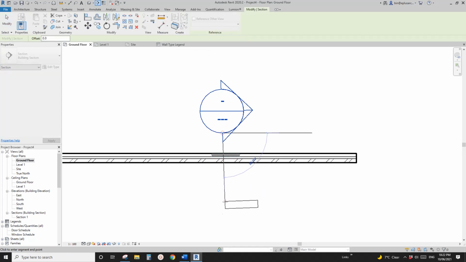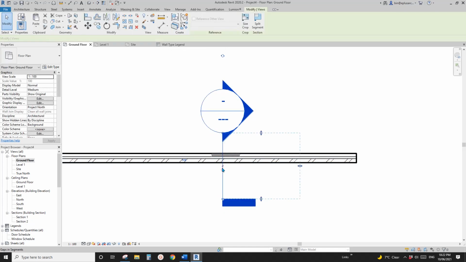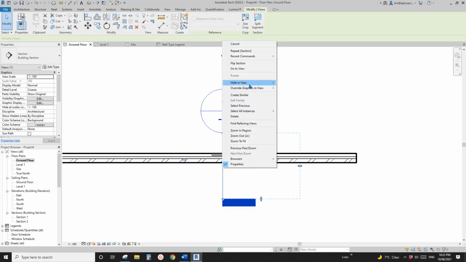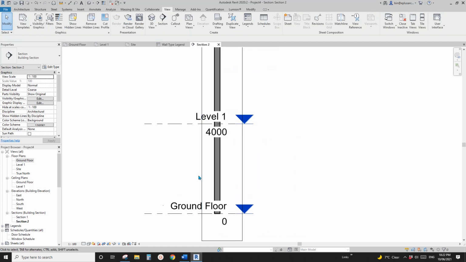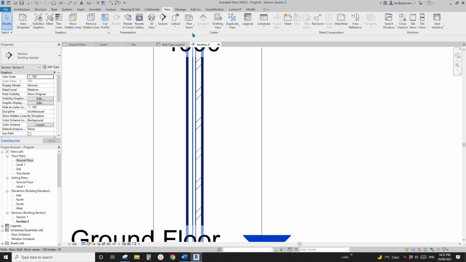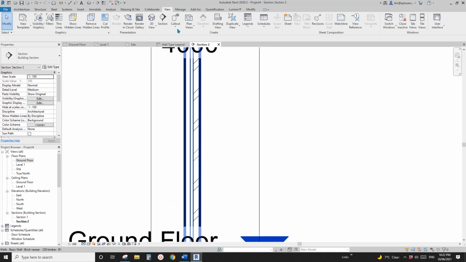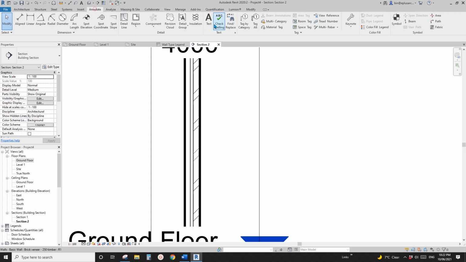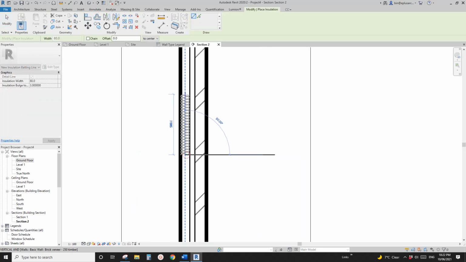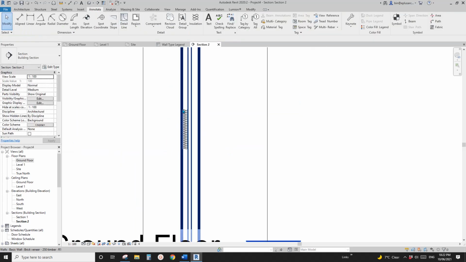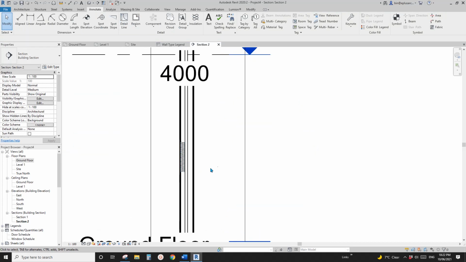And also you might need to do a wall section, a detail, or just a section. So go to the view and change the detail. Oh, sorry, not this one. Medium, and then you can just add insulation along with the structure.